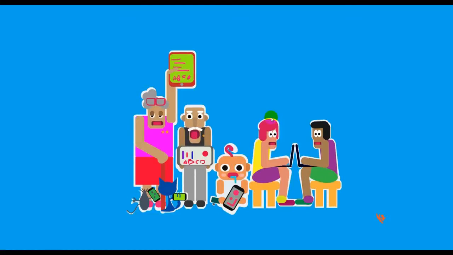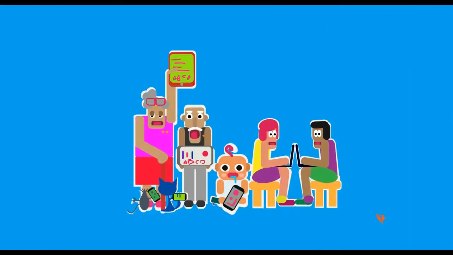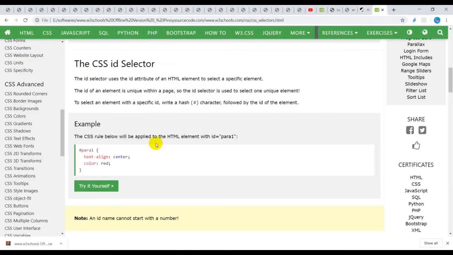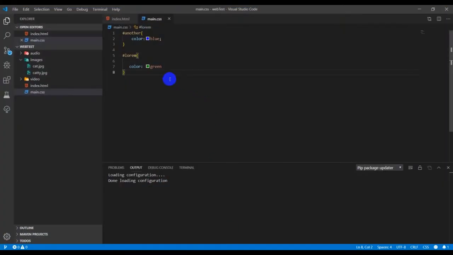Hello everyone, welcome to today's session on the CSS ID selector with the help of the pound sign. So, using the pound sign. Okay, so I would open my browser, and if you see what we have here, we are going to use the pound sign in our CSS to change certain things. As you see the ID selector here, you can reference it by using the pound sign, and using the pound sign, your ID shouldn't start with a number.